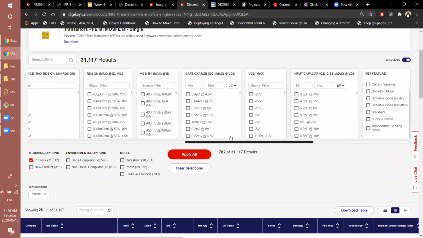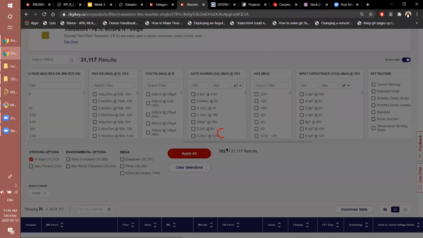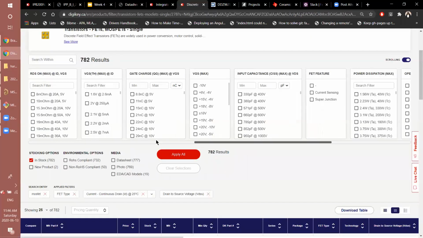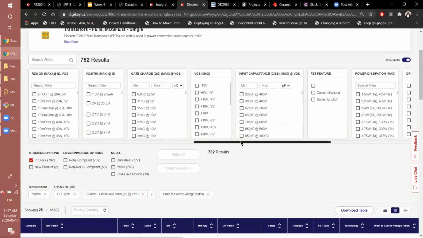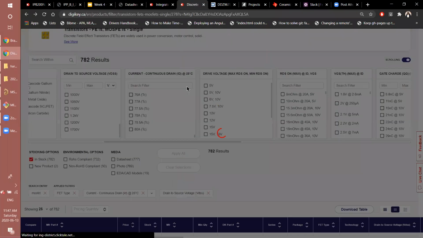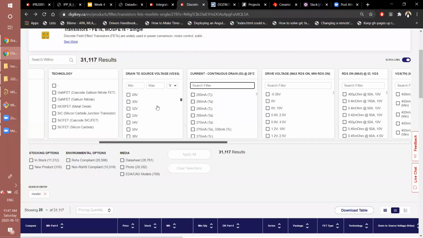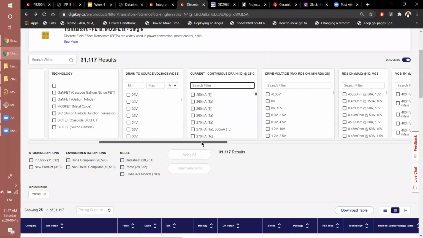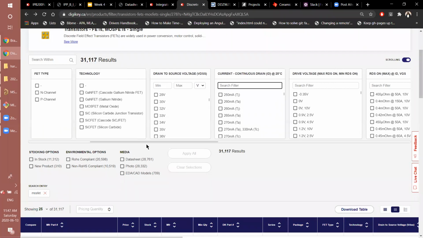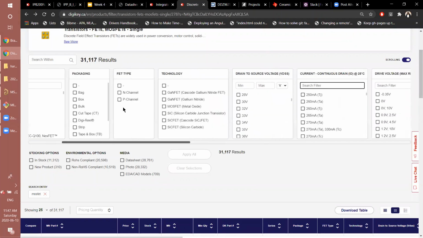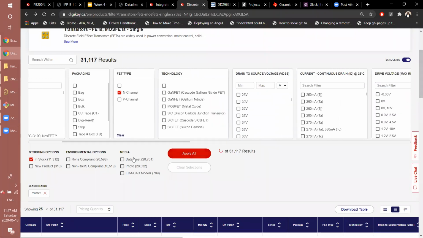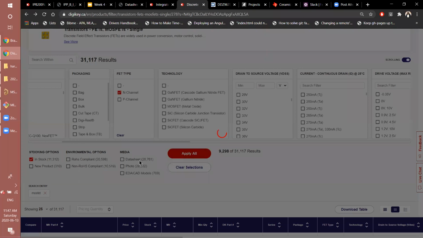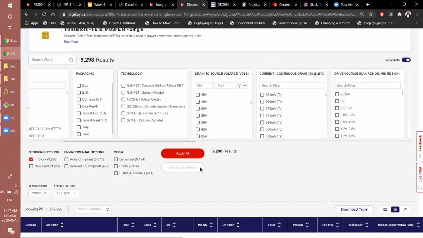But anyways, I can keep searching, and usually adding a filter and then pressing apply all is better, because then you can backtrack the stages and change your filters and then go forward in stages and change your filters. By the way, I'm just going back and forth with this, and then editing to get more results or filter out more results. So it's usually good to just put in one or two and then apply, and then keep putting and applying to filter out your choices.